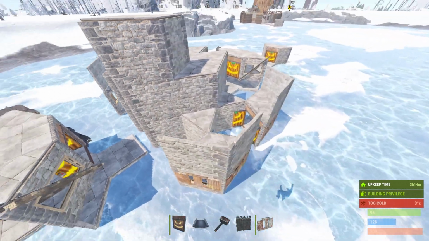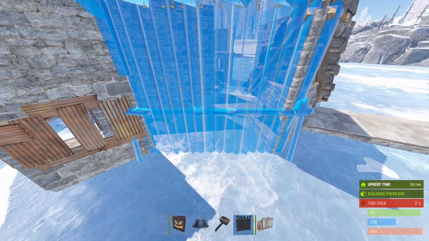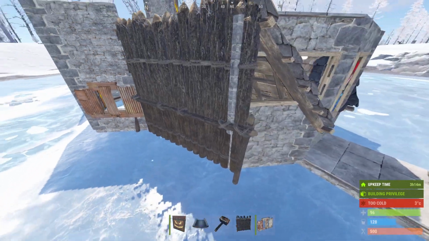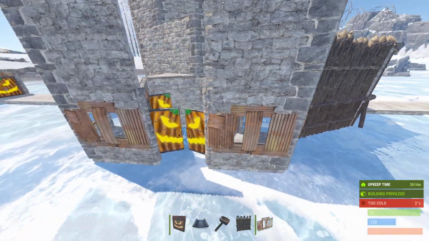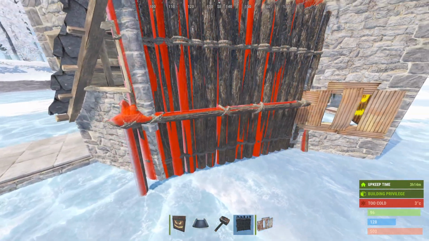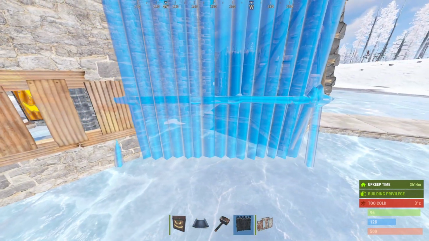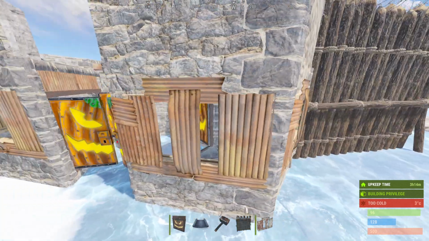And the final part will be to add a compound wall in between each of these open areas. You could use stone here if you want to. I'm just using wood because I think it looks cooler. When placing these walls, you don't have to be too careful. You just want to keep it as centered as possible and have no gaps on either side.